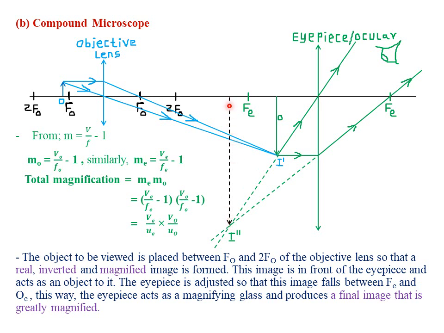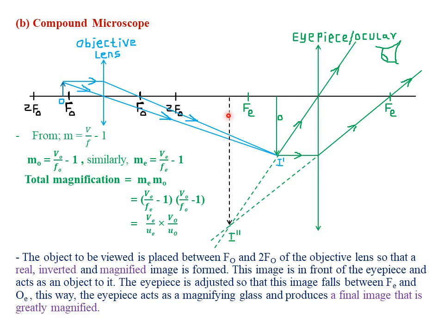Because the image is on the same side as the object of this eyepiece, it means that the image is virtual, and that is why we are denoting it with dotted lines as shown in this diagram. You can also see that the final image is highly magnified as compared to the initial object from the objective lens. So you can see the image is formed beyond FE. It is formed beyond the principal focus of the eyepiece in this particular case. Then it is on the same side as the object of the eyepiece. That is why it is virtual.